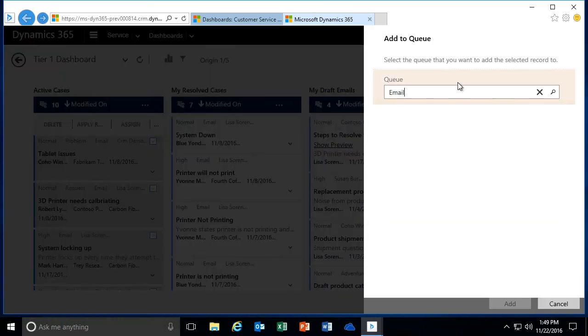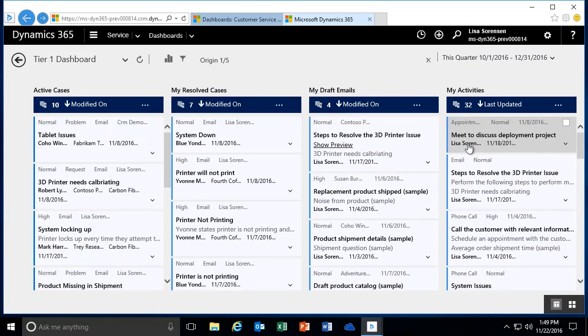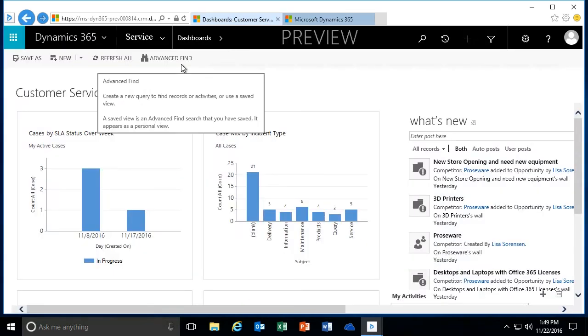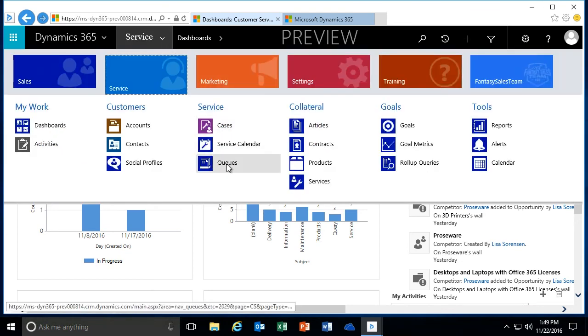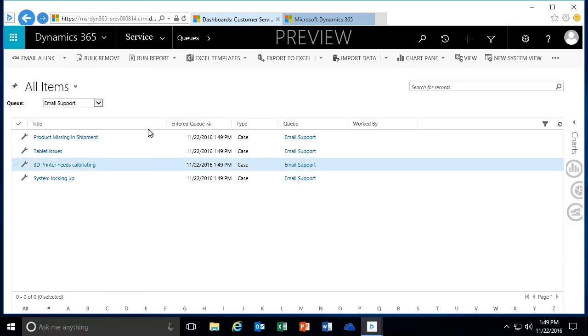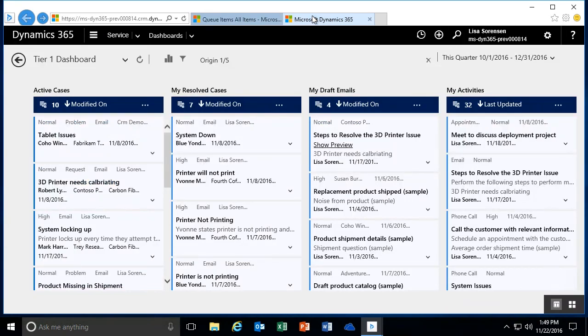So if I wanted to add this to my email support queue, I can select the queue, I can click on add, and now by default, if we went back to our Dynamics 365 environment, went to my service module, and went to queues, you'll now see those cases will show up in that queue for me automatically.